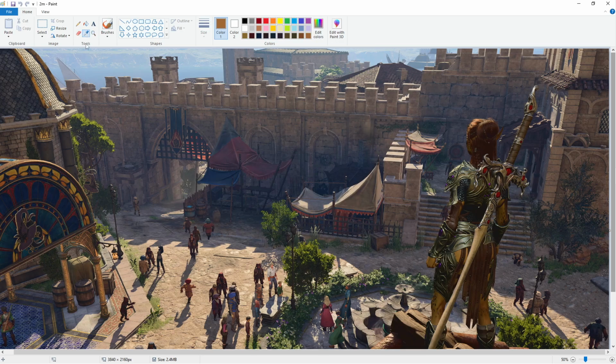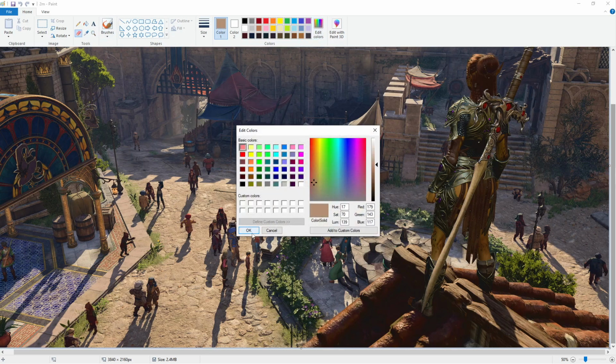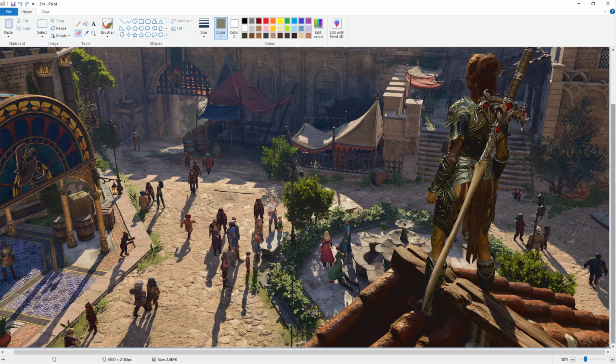Let's look at this barrel first. Got 59, 139, 56, 40. Let's take a look at the sidewalk. 183. 135. 112. 166. 168. This shadow has a value of 77.